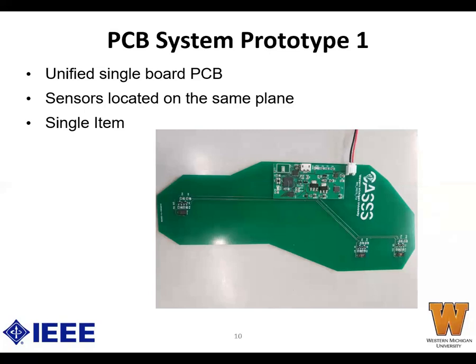Our first design is shown here. In the center, the main board components are located, including the microcontroller, battery power management, I2C bus, inertial measurement unit, and other key components. On the extremities, the sensors are set in key locations of the foot. This system is all in one piece — the user places it as a sole in the shoe and wears the shoe normally while the system collects and transmits data. If the battery runs low, a micro-USB connection is available for charging, and the battery is easily replaceable for continued wireless transmission.